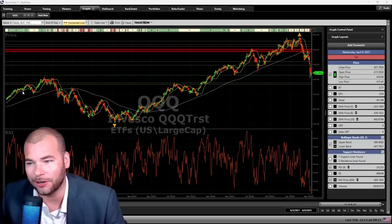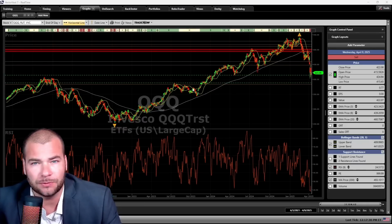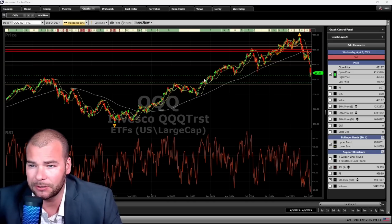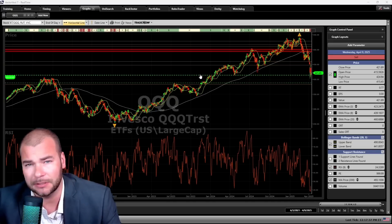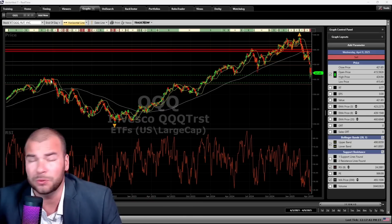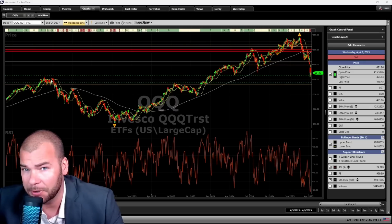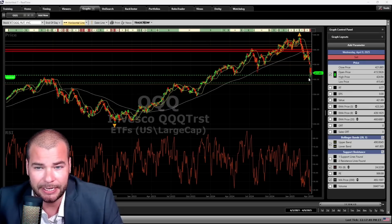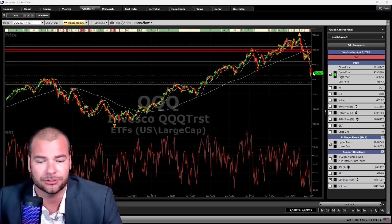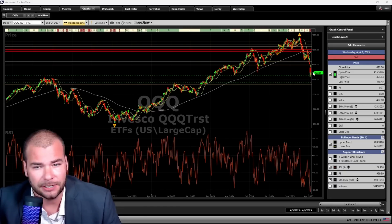All right, here's the chart of the QQQs. Now, I will say this, right now we're looking at end of day data, so each one of these candlesticks represents a single day. With that information, look at these 2 green lines I have here. This is the level of support I'm looking at. We have to go back far in time, and these levels are coming from 2021. That's just how much the market has sold off. But look, we can see some buying pressure here. The market is trying to stabilize and look for a bottom. We can already tell that with our BSRs and MTI at such suppressed levels.